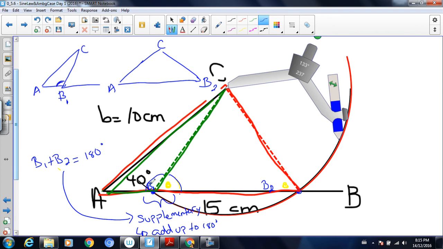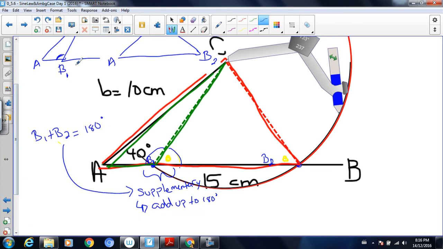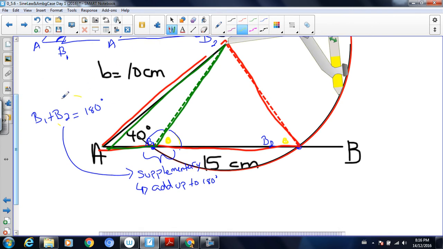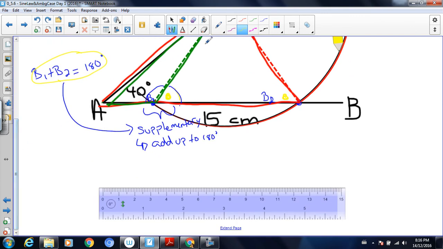So if I know what this angle is, I can actually solve for this angle by subtracting it from 180. If I know B1, I can solve for B2 because I know that B2 and the angle here, which is technically here, are the same angles. That's something you have to remember. This is important when it comes to solving, mainly for word problems.